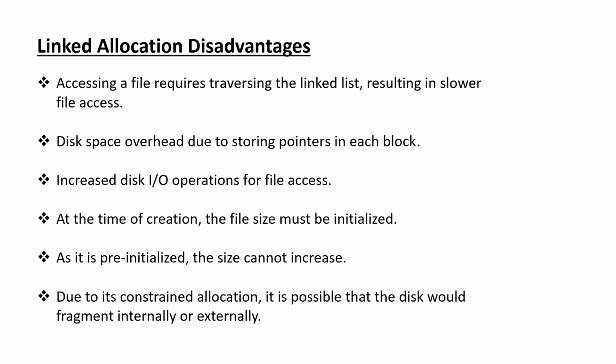Sequential access advantage. Sequential access is more efficient than random access in linked allocation, making it less suitable for certain types of applications. Potential for fragmentation. While linked allocation avoids external fragmentation, it may still face internal fragmentation due to variable block sizes. Complex implementation. Managing and manipulating the linked list structure can be more complex than other allocation methods, especially for large files.